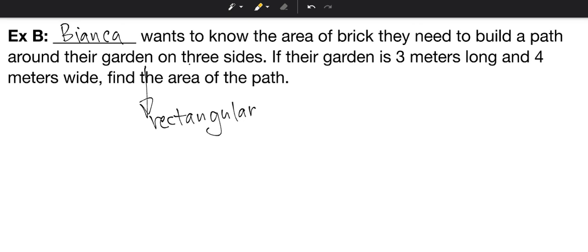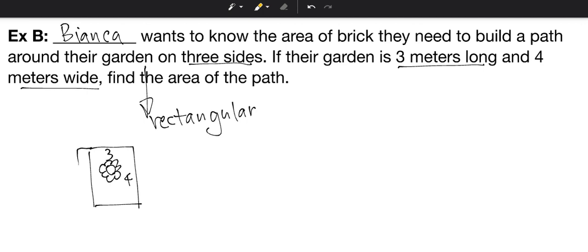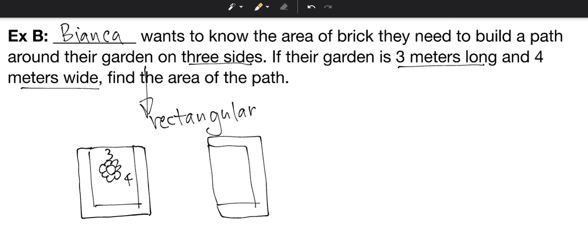So we're doing it on 3 sides, 3 meters long, 4 meters wide, okay? So we've got a garden like this. This is going to be 3 and this is going to be 4. Oh, let's make it a flower garden. Okay, and we want to do brick all the way around. How do I know which way? Would it be okay to do it this way? Like this? Yes, that would be fine too. Okay, it doesn't matter, whichever you choose. It doesn't specify, so you can pick. And I don't know how wide the path is, so I'm going to let that be my unknown, my x.